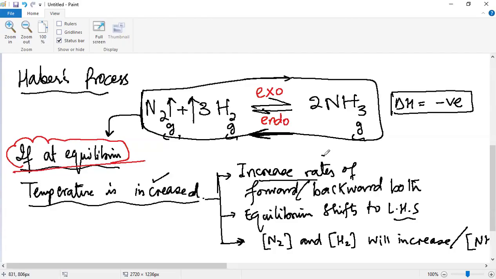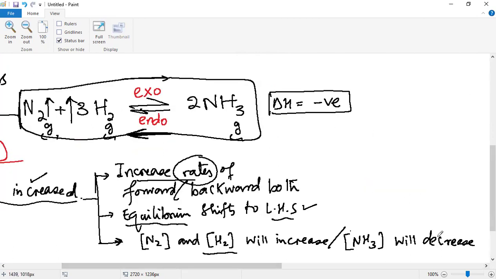If the question is about rate of reaction, you won't go to the equilibrium position. But if the question is about equilibrium position, you won't mention concentrations or rate. And if the examiner specifically asks what happens to the concentration of ammonia, mention specifically what happens to it. It decreases in this case.